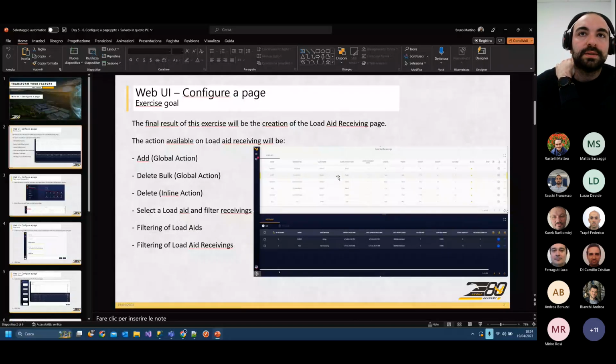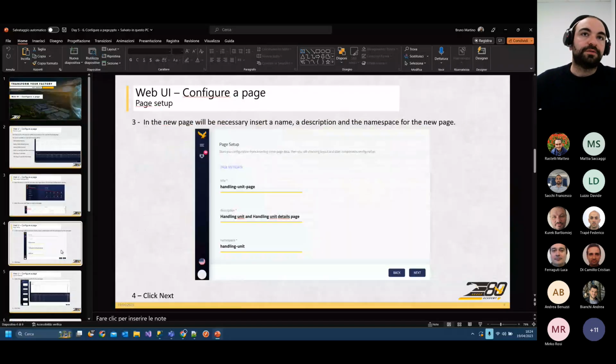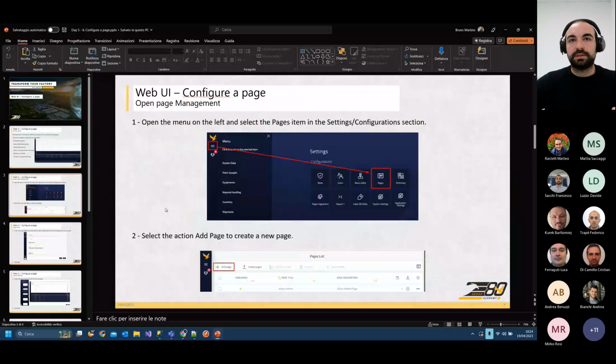So we want that when we select a load aid on the upper table, we filter the table on the bottom. And also we want to filter the load aid table, and also the load aid receiving table. So the first thing that the page creation needs is, of course, the click on the add page.